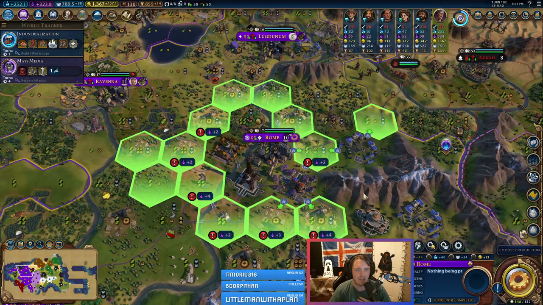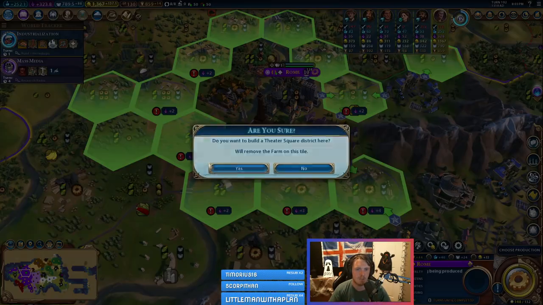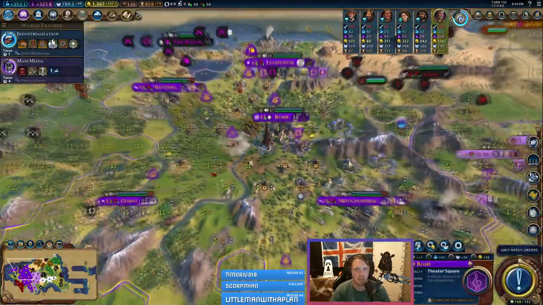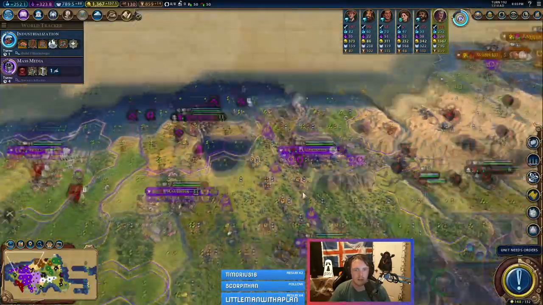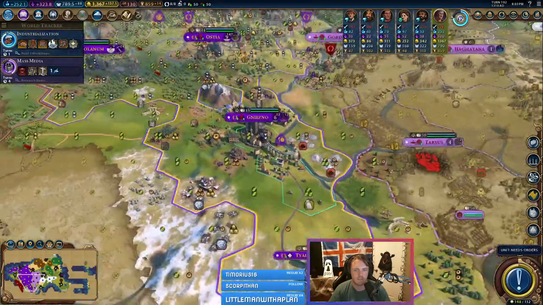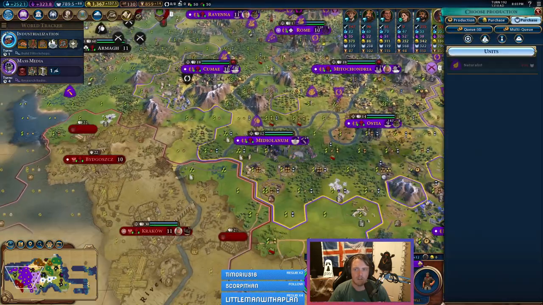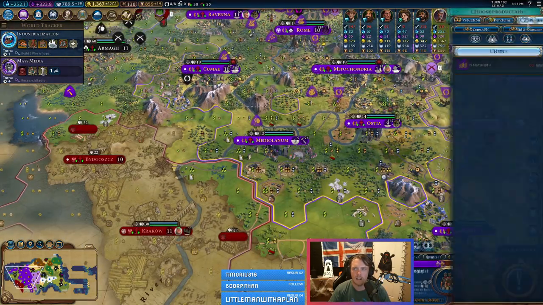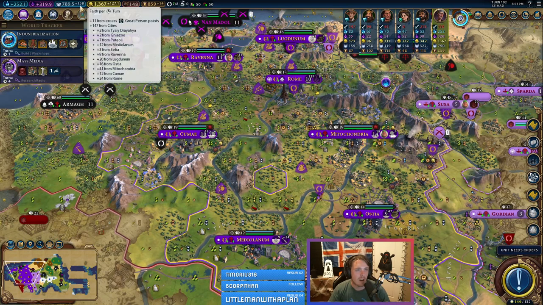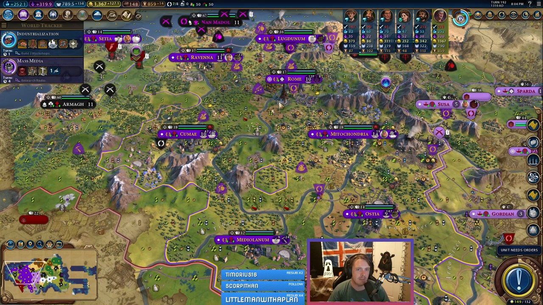I think it's time to build a theater square in Rome for sure. You want to get the plus 4 for being between both wonders, so we will do that. I want to know what the actual amount is. Also, it's going to cost us 800, but our next naturalist is going right here. It got upgraded to 158. So we went from 88 to 158 just by having the Eiffel Tower.